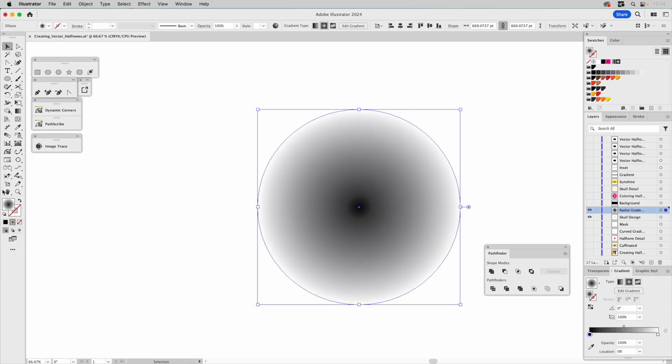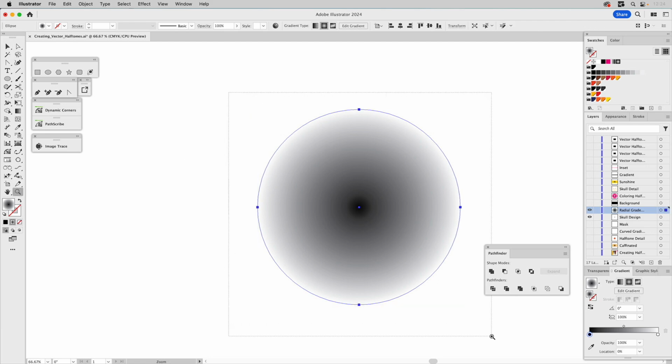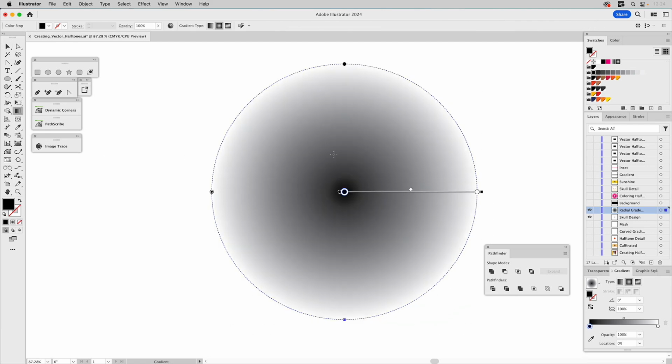Now, if I zoom in on this gradient and I go to the gradient tool like this, at times it might look like it kind of truncates that nice gradient. If so, just pull the mid value the opposite way, and it usually resolves it. Not always. Sometimes it looks fine, but sometimes there's a cutoff, you can detect a step, and it always looks better if you just adjust the middle gradient. So I think that looks good.